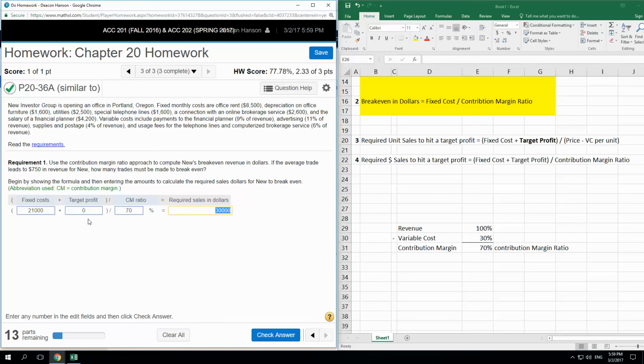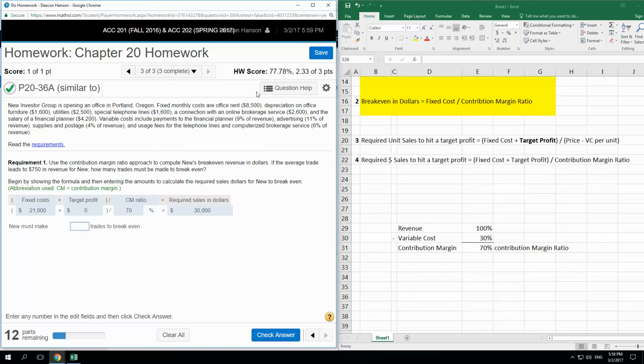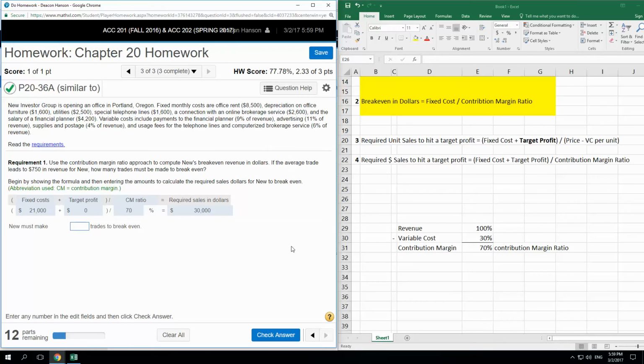I don't have my calculator with me. You got a calculator right up here. Where is it? If you click on this, there's a calculator here. I always forget about this. Or the start button too, if you want to use the desktop calculator.